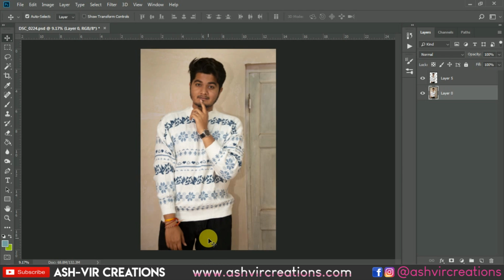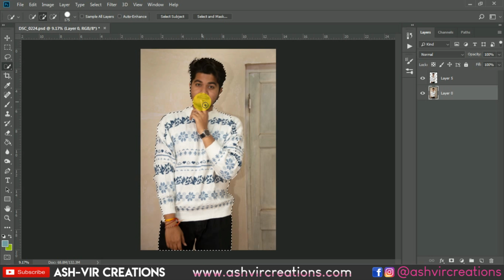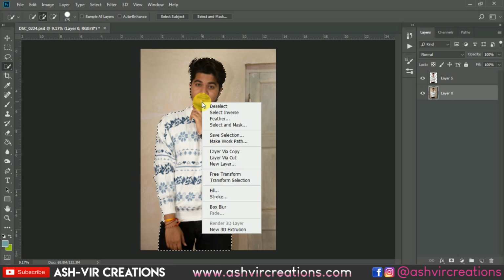Open the Photoshop and open the photo which you want to get edited. Now let's select the model image by using the quick selection tool from the toolbox. Select the plus icon. Just roll all over the subject's body to make it selected. You can also use the pen tool to select the subject. So now I have already made the selection, so just right click on it and select layer by copy, or you can directly press Ctrl J or Command J from the keyboard.